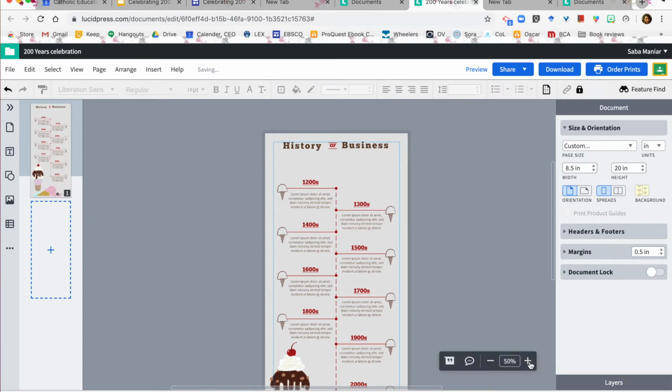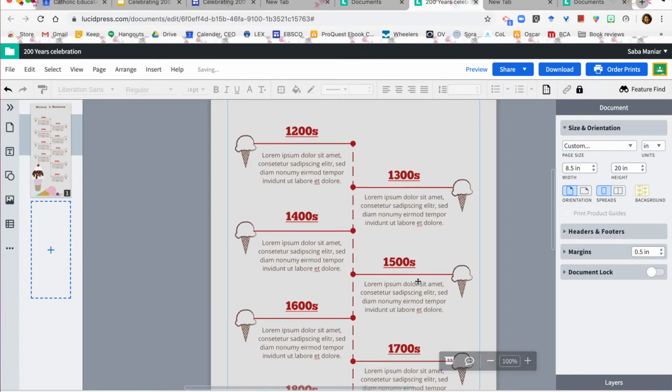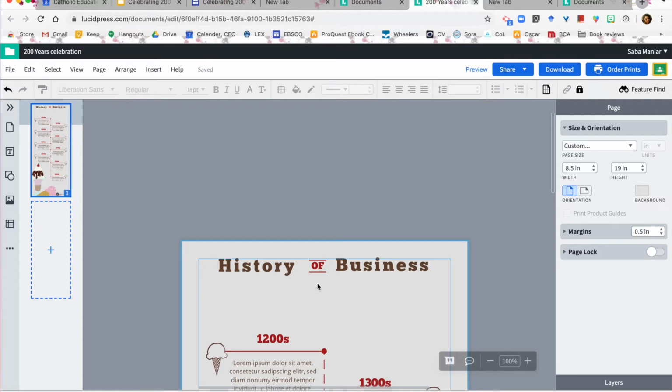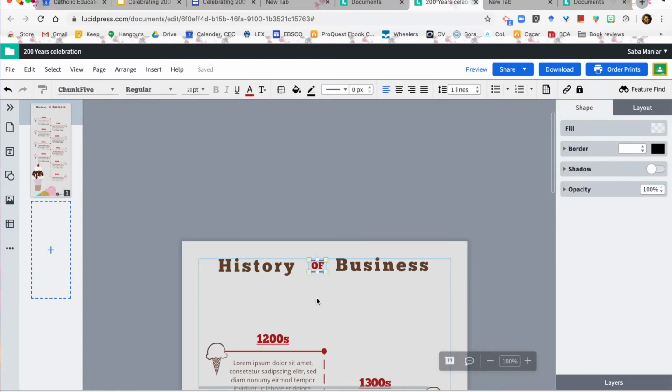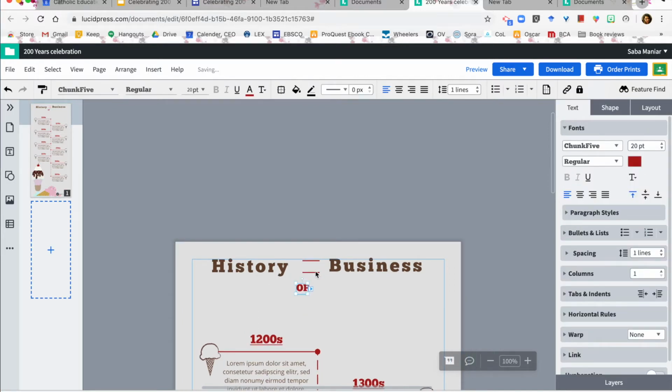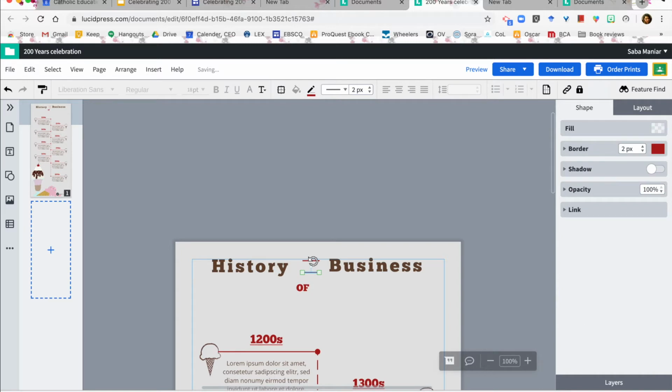I'm going to zoom in so I can see my heading better, and I am going to start editing my heading. Now I might not want this one with a different color there, so what I'm going to do is select a group of that, because if I just select one, that's a text box, and these two are different shapes.